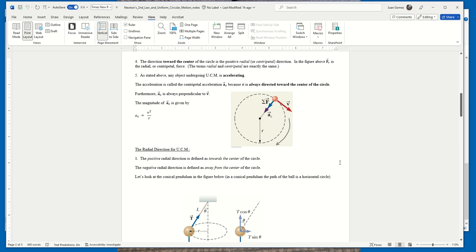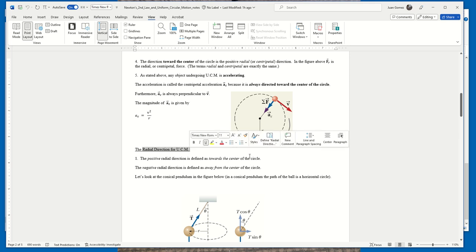Now again, we're going to do a lot of examples where we have something moving in a circle. We want to draw all the forces acting on it. No matter if it's a UCM problem, inclined plane, Newton's second law for connected masses, you have to draw all the forces acting on the object. If you can't draw them, how can you get their components? And you need their components because you have to apply Newton's second law in the x direction and the y direction. And we'll find out also in what's called the radial direction.